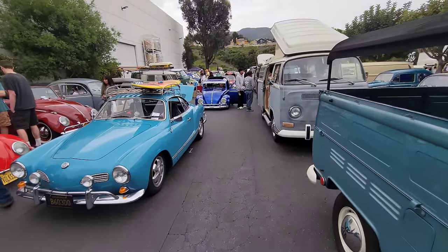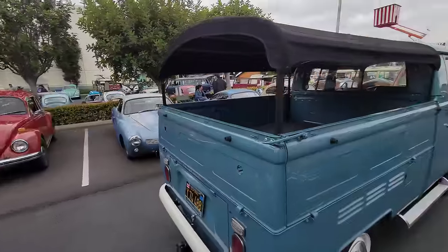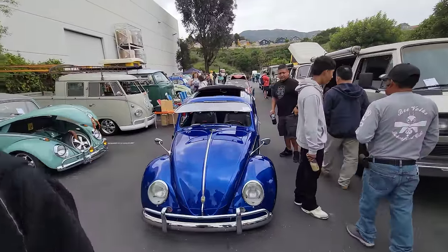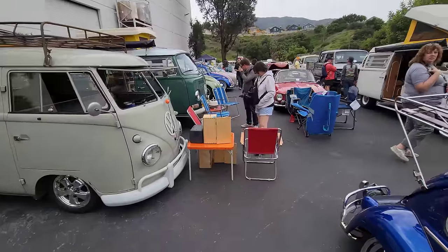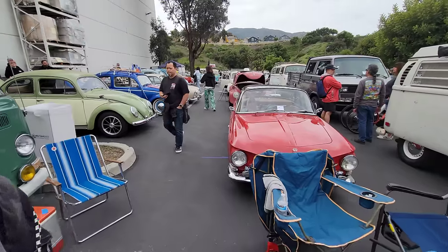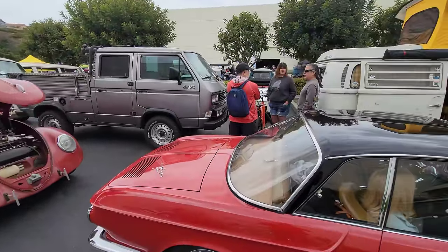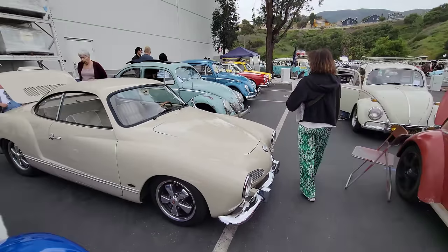Well, guys, it seems to be a pretty epic day. 200 cars here, and I never even got into the street. There's probably another 30 cars on the street that didn't even get into the show. So I think this is a pretty big show for this. It's the biggest I've ever seen here. It's been pretty fun. One of the guys was a fire chief and he had to get out, so everybody had to find their car and move. It was jammed in here.